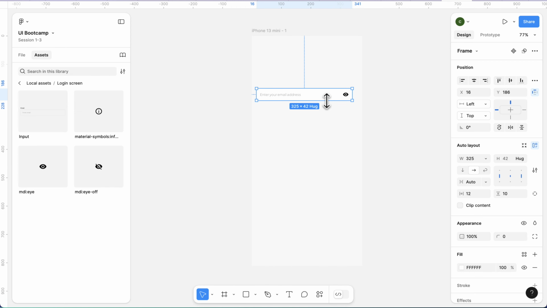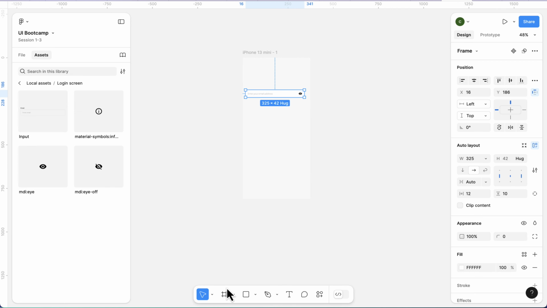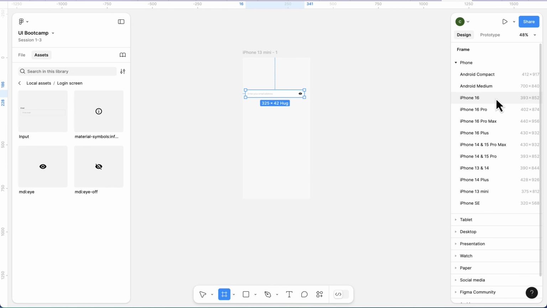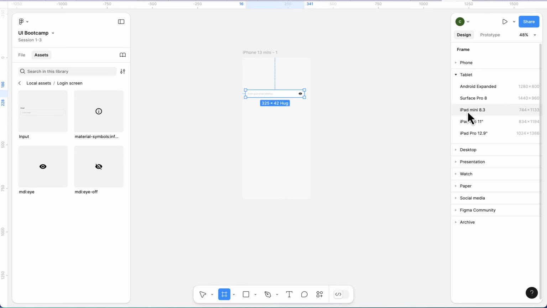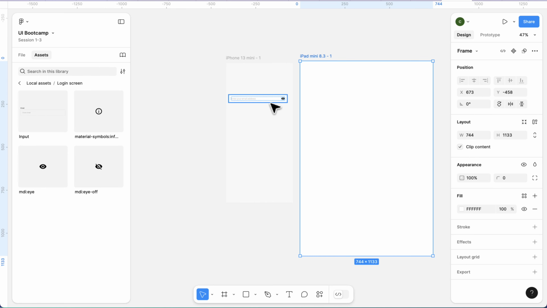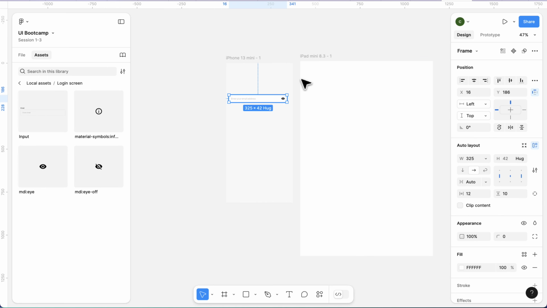And if you're working on a tablet, let's go back to this and I'll close this mobile phone and pick a tablet. So we are using this here, and let's copy this, Command C or Control C, and we want to paste this in here. So we need a bigger screen.